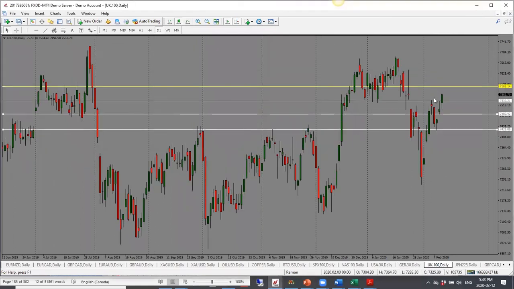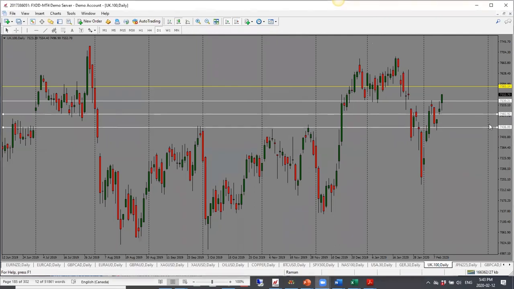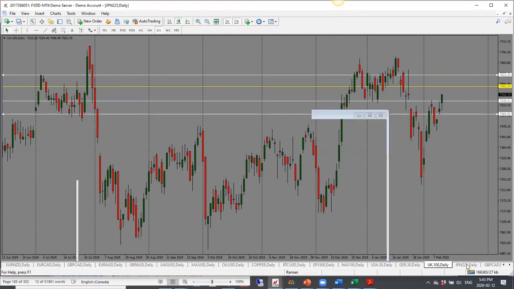And then FTSE, same thing. We had a nice bullish candle close. It went through the resistance. At this point, I am looking for a pullback. And if it holds above 75.30, I will look for a further move to the upside. And if it comes back into this range, then we could see a drop all the way towards the bottom of the range here. So for now, bias is bullish, but with caution. Next target is 75.80, and then potentially into 76.20.